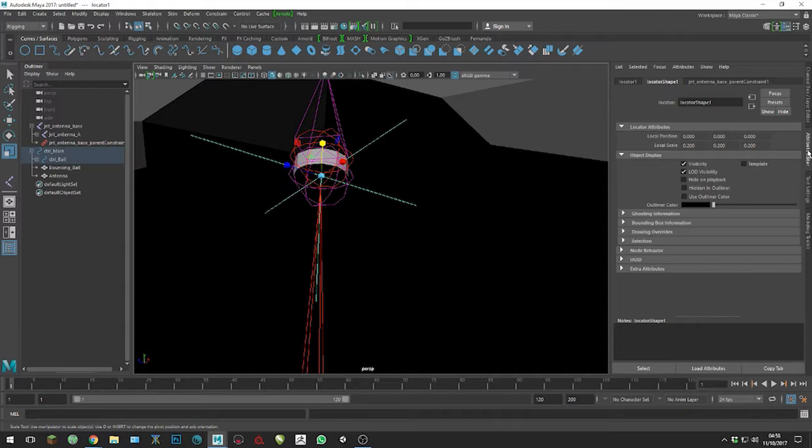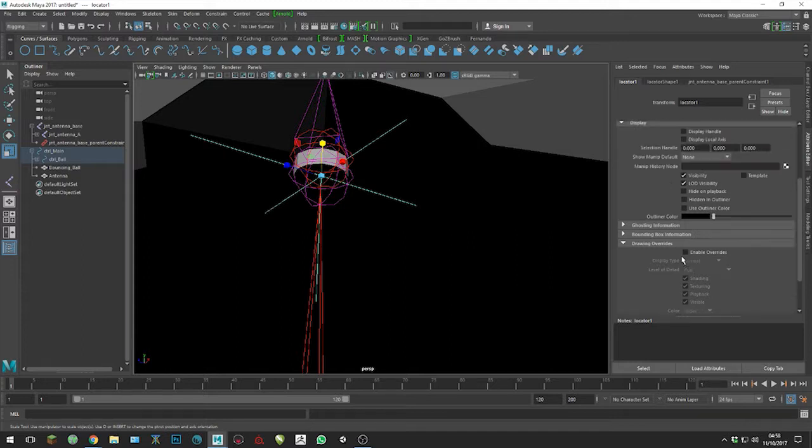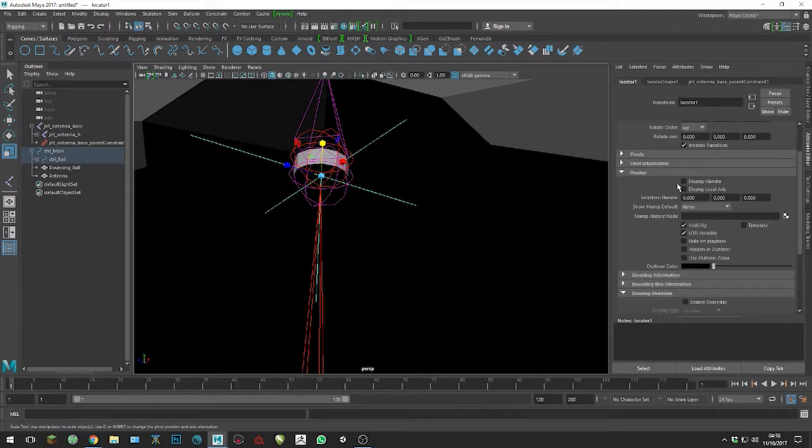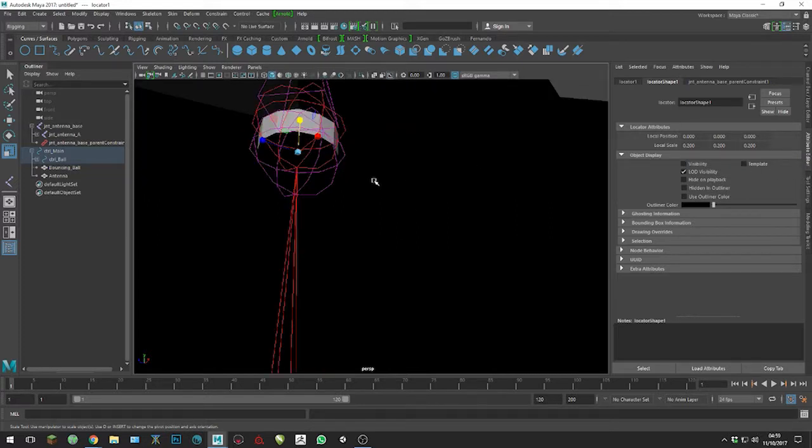Come to attribute editor, and you should see display. Not this display. Object display. Oh my goodness, it was right here. Object display. Clicking the visibility, you hide the locator.